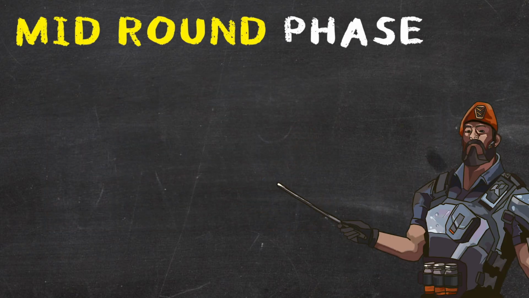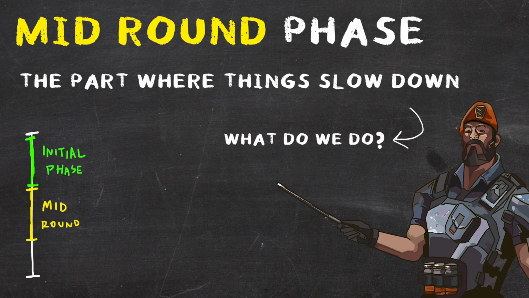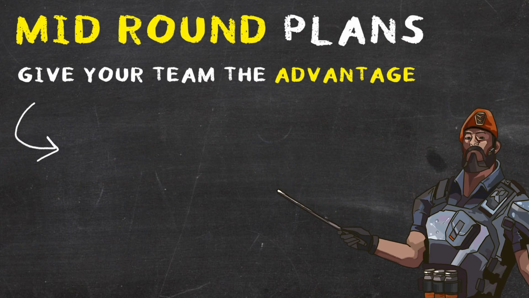So, the mid-round phase. This is where things inevitably slow down and your team is wandering around just waiting for someone to do something. This is when you take everything you know from the initial phase and make a simple plan out of it. Warlord asks, well, how do you make a plan? Well, most of the time, all you really have to do is account for positioning.